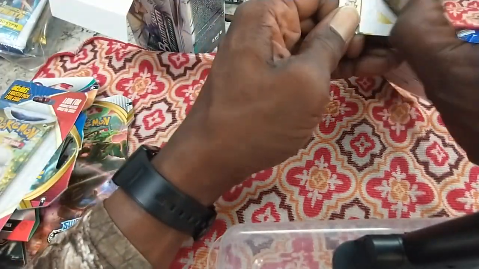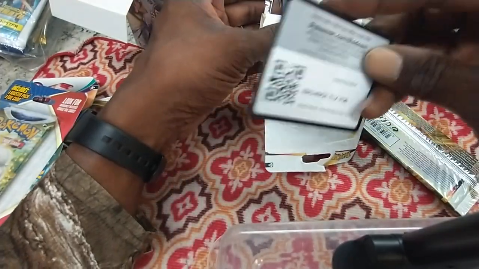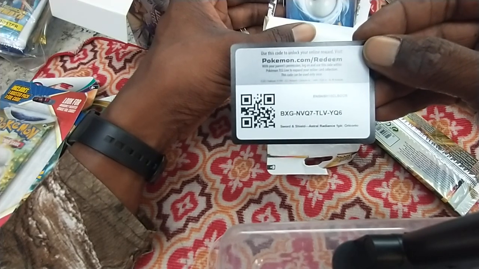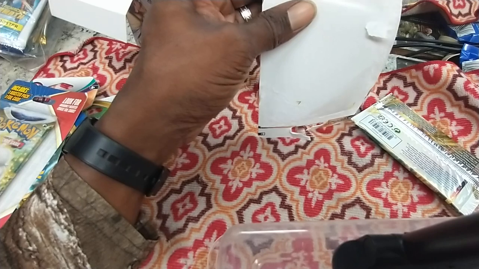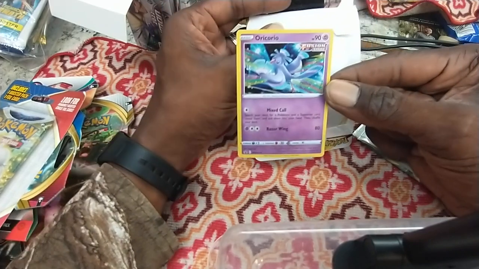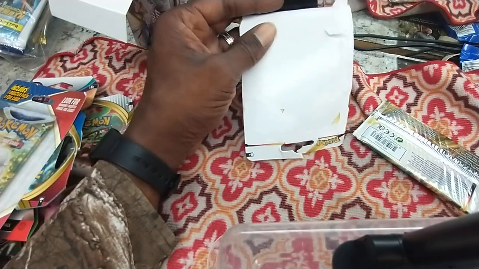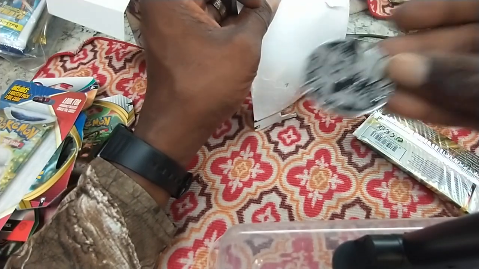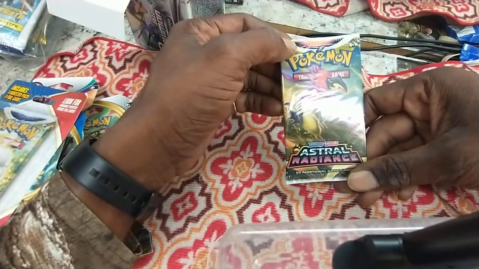All right, here we go. And the code card. Here you go. No, I'm not one of the ones that flips a code card and be like, wait, wait, what? Wait a minute. All right. Cool, cool. Get that code card out the way. Got the coin. They're gonna like the coin. All right. 10 pack.